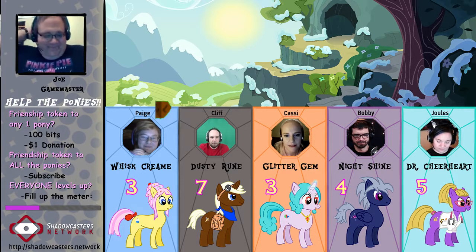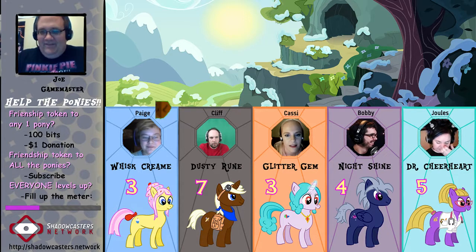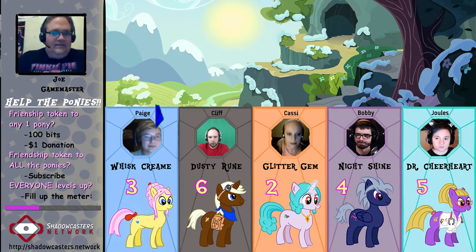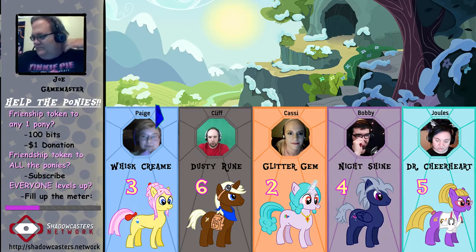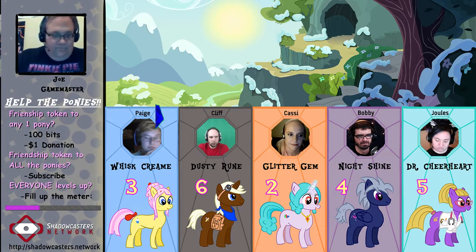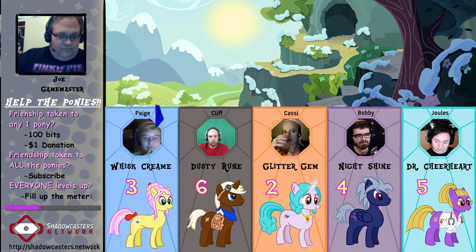So, I'm going to use Dusty Rune's token of friendship and one of my own so that I can roll a d20 on this particular roll. Okay. Woo! 12. Nice. Wow. That was a 12 sided die too, right? No, that was a d20. Oh, it was a d20. Okay. You got a 12. That was a d20. So I am going to roll this against their... Against their what?